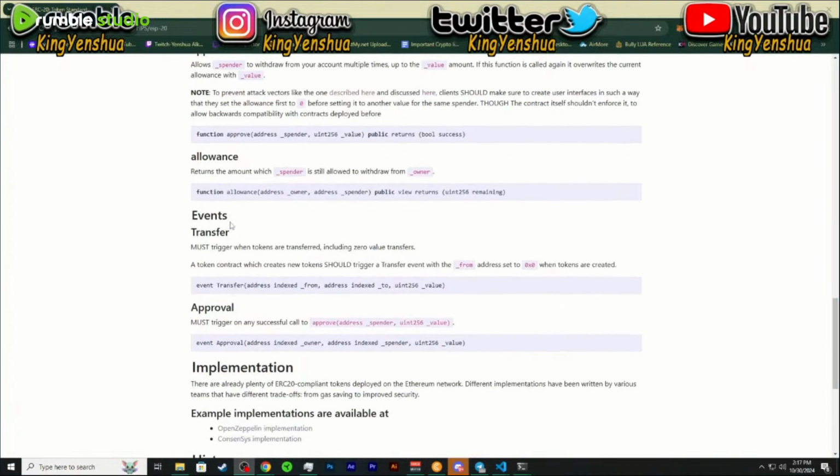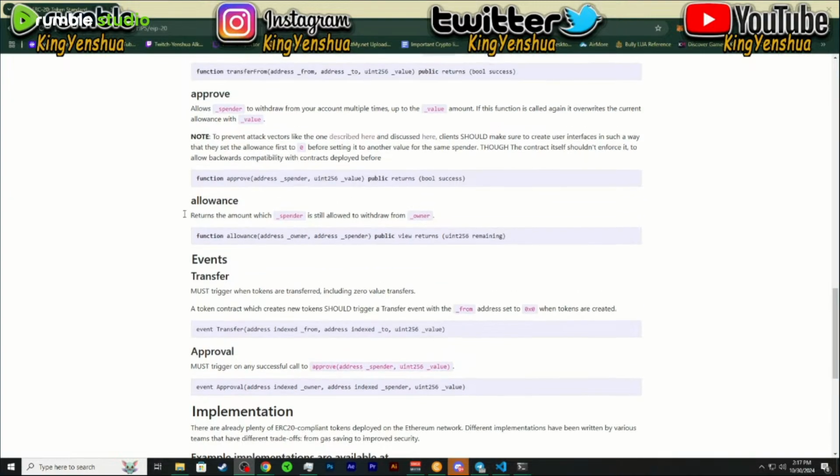The allowance is more of a read only. I'll go over this within the code. I won't do the allowance function, but I'll explain it here. The allowance is a read only type of functionality. So you're not writing to the blockchain, you're reading from it. Hence the view. Public is just having it viewable to the outside world, but the view is to look at something, to read something, and then it just returns this type of amount.